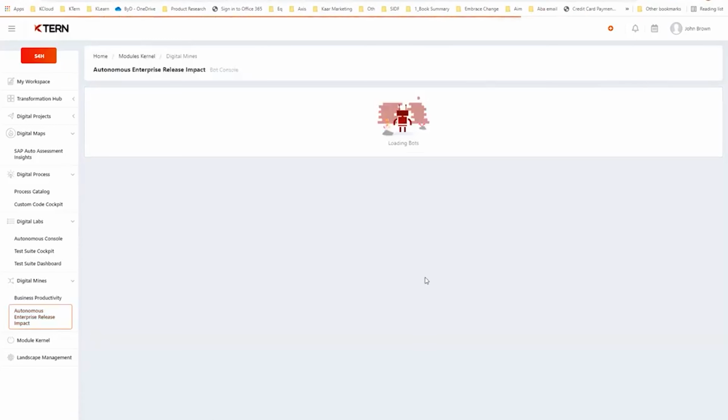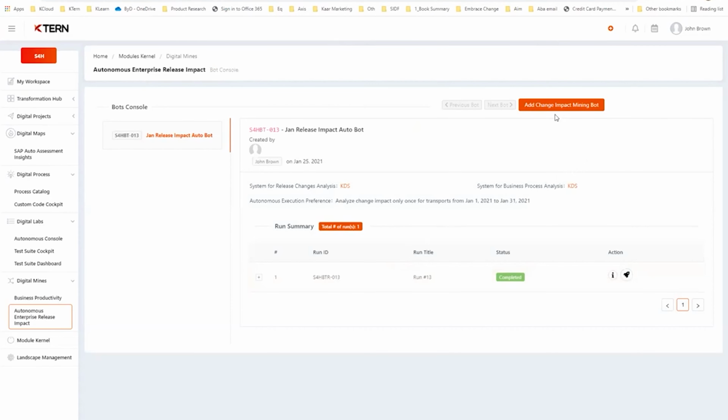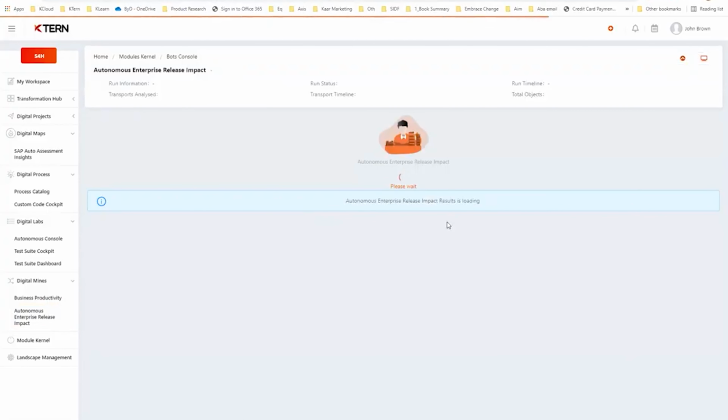What we have is something called an autonomous enterprise release impact, which is again a bot in itself. What it does is, and typically for organizations like 10 billion plus or 15 billion or even 5 billion plus, when there's a change management or a change impact analysis that you wanted to do, you're on a run mode. Imagine you have like 1,000 test cases, and when there's a change happening, you don't want to run through all those 1,000 test cases. You might want to run only the few that are impacted. And that's what enterprise release impact does.